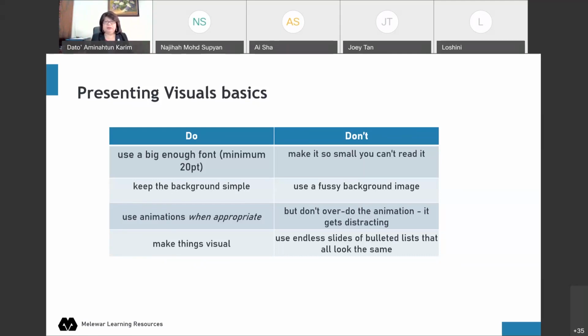So when I want to emphasize a point, perhaps I will make sure that the animation comes out at that point in time. But don't overdo it, it's distracting. And that's what happened with Miss A, right? Her PowerPoint slide was distracting because she had the animation come out this way and that way, right? And sometimes bright colors, disappears, twists and turns. No, that's not the right way.